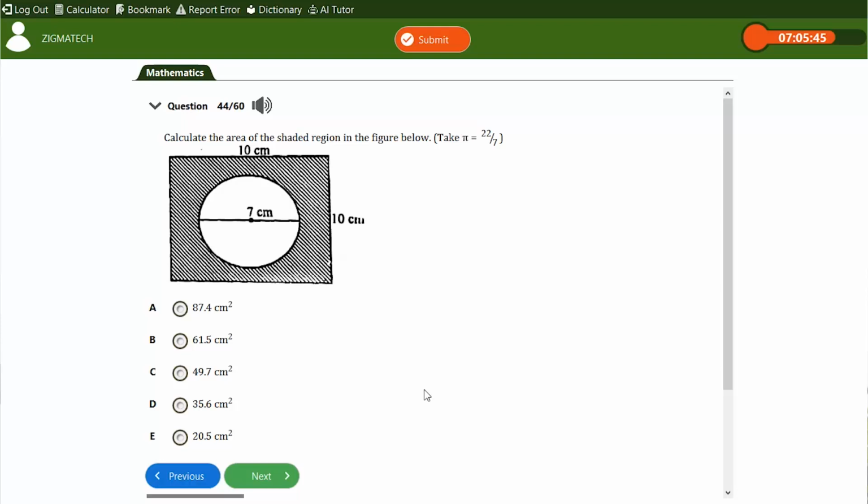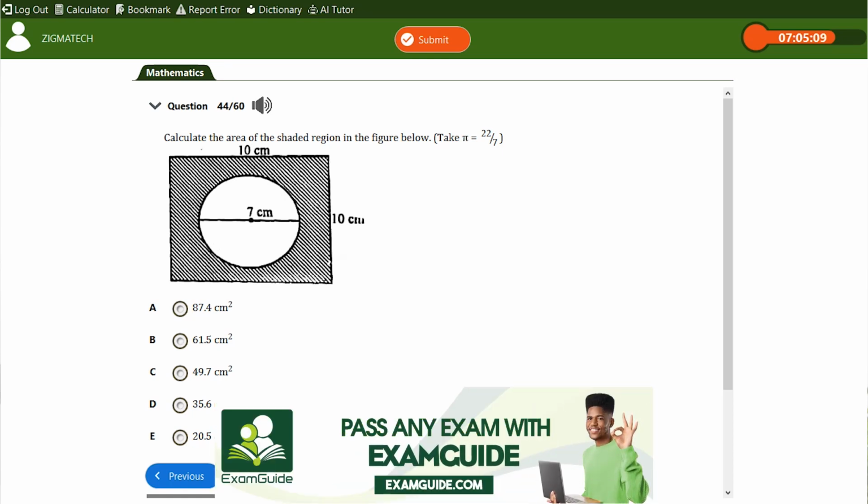So because the point is that it is not all the area of the rectangle that is shaded. So some part of it is a circular part. Is there a rectangle? No, a square, rather. So sorry about that. So it is not the entire area of this square that is shaded. Okay? Some part of it is enclosed inside a circular form and is not shaded. So for you to find the area that is shaded, find the total area of the square, then remove that unshaded part from it, and you get the shaded part. Do you understand me? So look at the formula here.